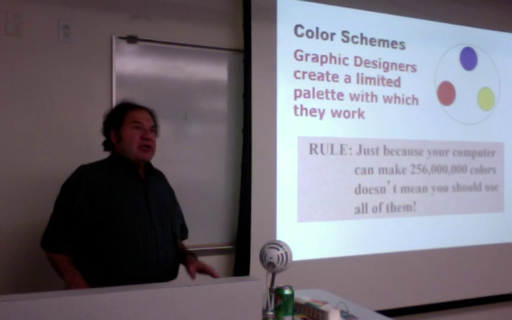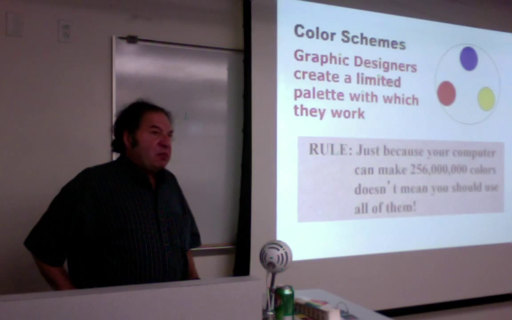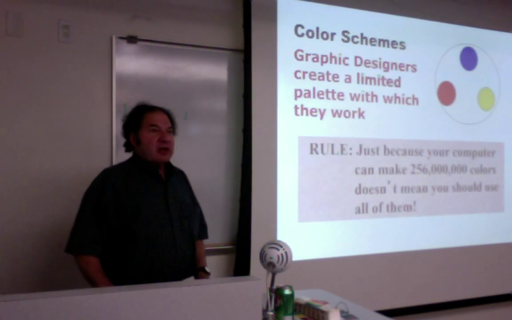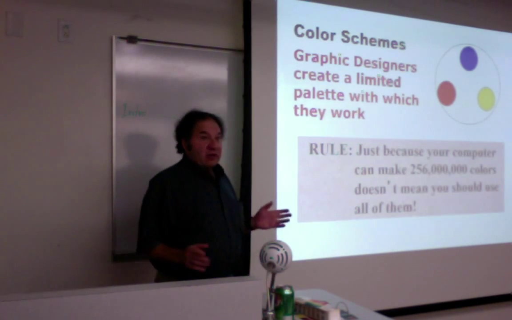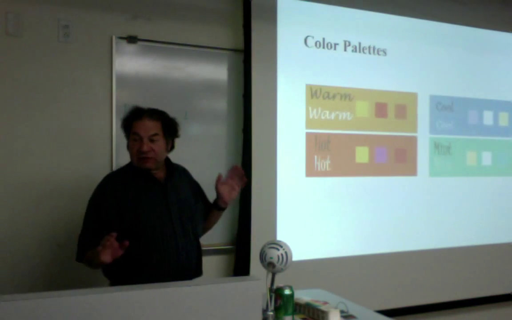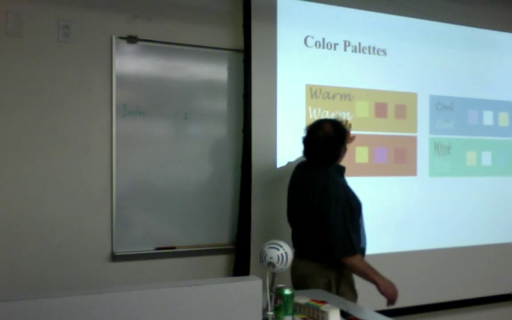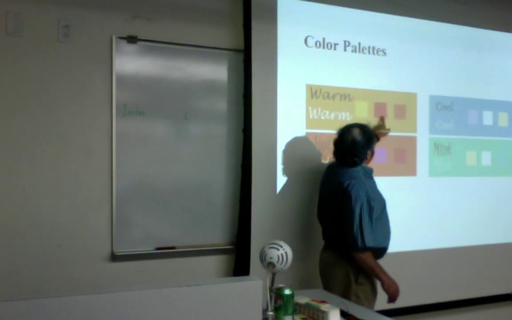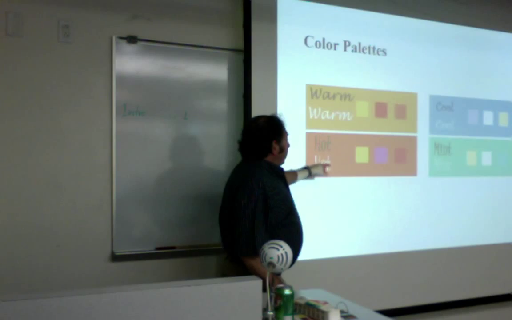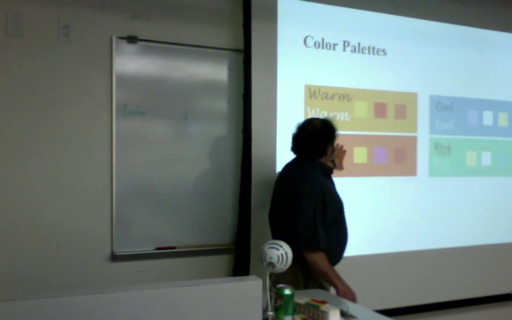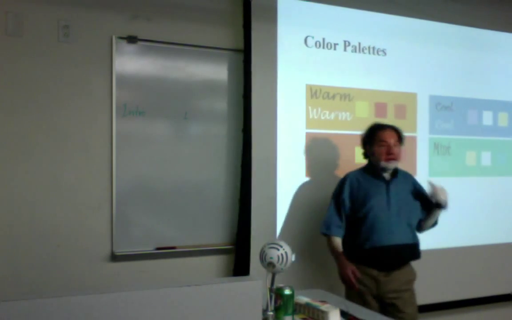All right? Generally speaking, when an artist does a piece of work, they stick with a fairly limited palette of colors. Just because the computer can create 256 million colors doesn't mean that you need to use them all. So, limited palettes, you'll find all different varieties. Here's a warm palette. All right? We have a warm golden color, and then we've got a brighter yellow, a darker red, and an orange. And these four colors could work together. All right? Contrast, yes, light and dark. Very, very hot, much cooler, sort of medium. So you can find these, you can look them up online.